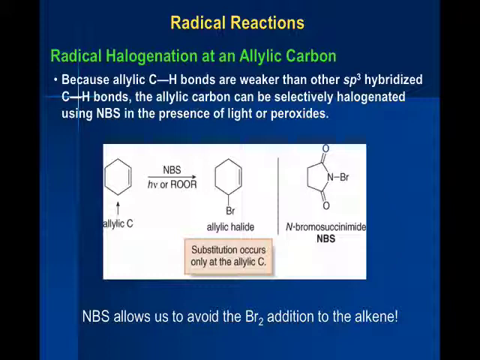Now, there are some practical things to be thinking about when we think about free radical allylic halogenation. You want to have a free radical initiator, in this case peroxide, or strong light like UV light, right? But you also want to keep the concentration of the halogen low. Why is that? That's right. If I have too much halogen around, it will react with the carbon-carbon double bond by addition, right? But if we keep the concentration of the halogen really, really low, that reaction rate is going to be slow. How do I know that that reaction rate is going to be slow if the concentration of the halogen is low?